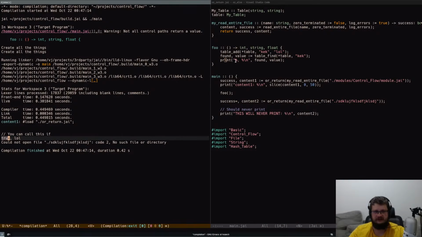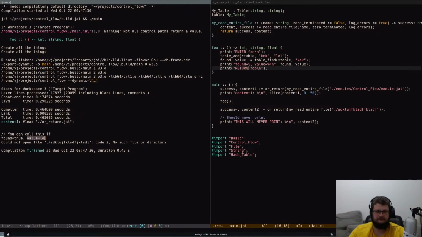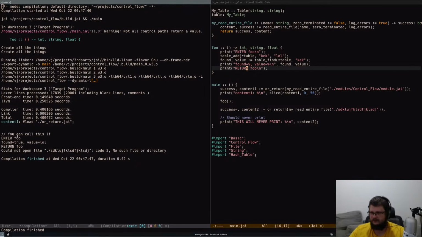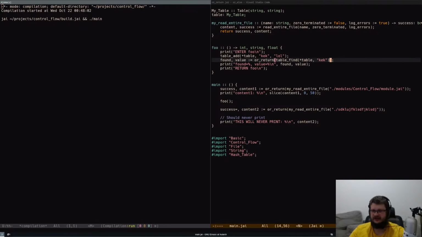So we found, let's do it slightly more: enter foo, found true value lol, return foo, right? So this is the normal flow. But if, for example, we wrap it in or return, nothing should change here.